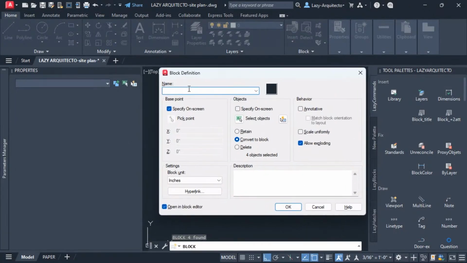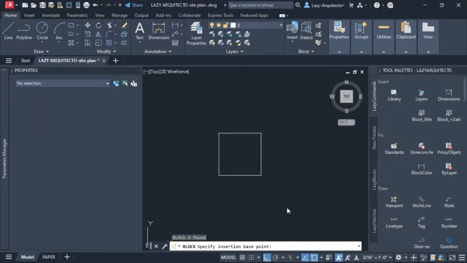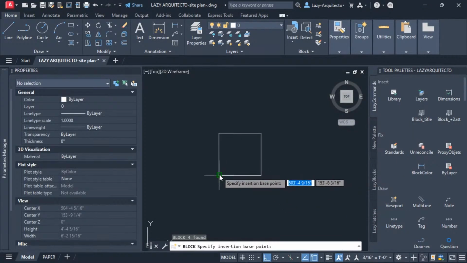Of course, I'm gonna call this, I don't know, lazy area. It's all up to you. You can call it as you wish. But the idea here is that once we are inside, of course, I'm going to select my base point over here.